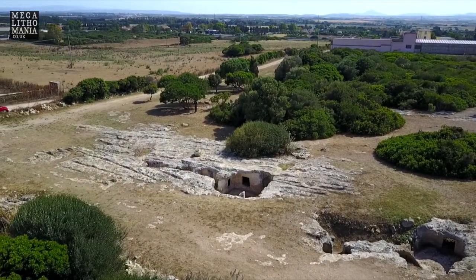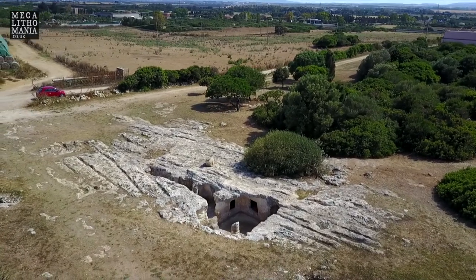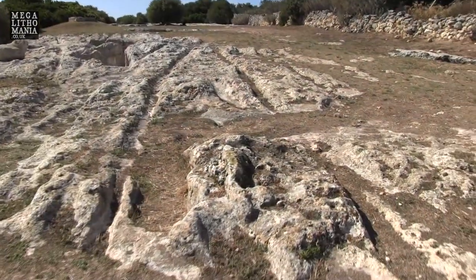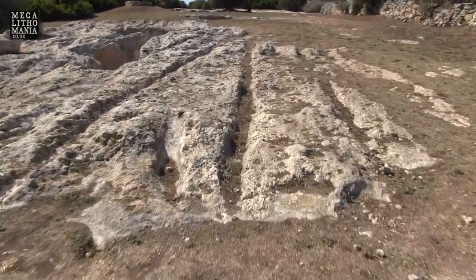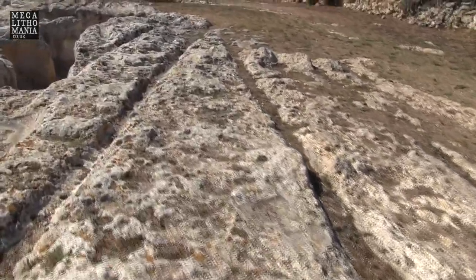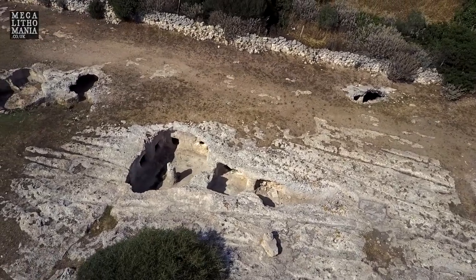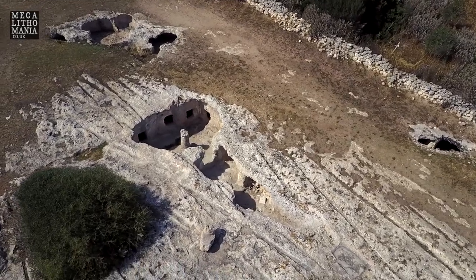So I'm just standing here at the very entrance to this. This is the entrance here with a red car, and you can just see these cart ruts all over here leading to the main hypogeum. Now these really are classic cart ruts like we find in Malta. I'm just going to walk along them. I want to keep this as smooth as I can so you get some idea of what they look like. And you could just compare these to Malta. They are literally exactly the same. There's literally no difference. We have a kind of pool, like a libation area, cut out here, and cart ruts surrounding this entire hypogeum.